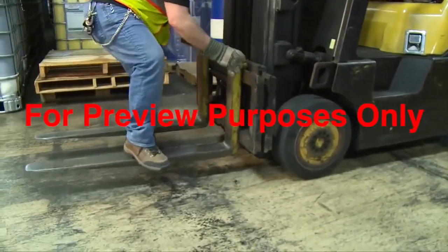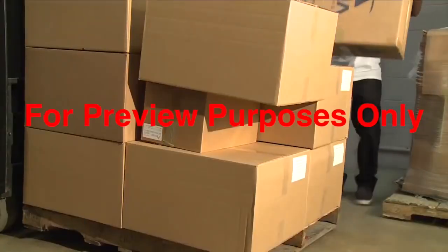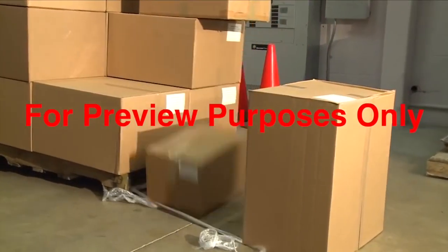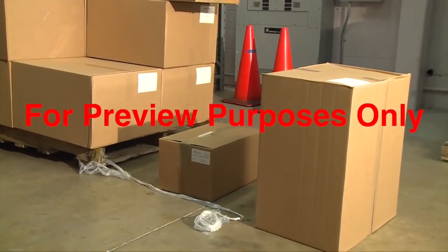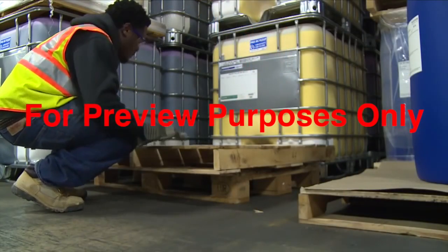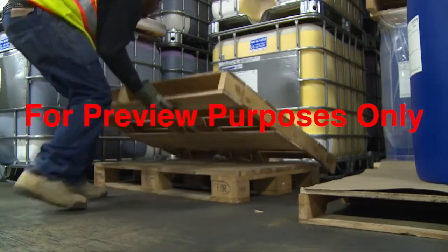Wider is usually better. Any load that has been badly stacked or that has a damaged pallet is naturally unstable regardless of how you support it, which can make your forklift unstable as well. So you should have it restacked on a new pallet to prevent trouble.